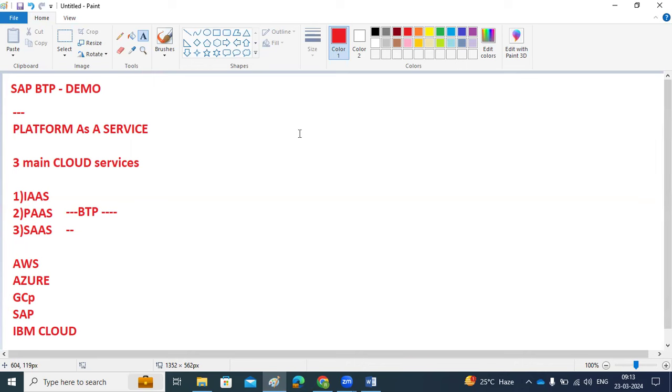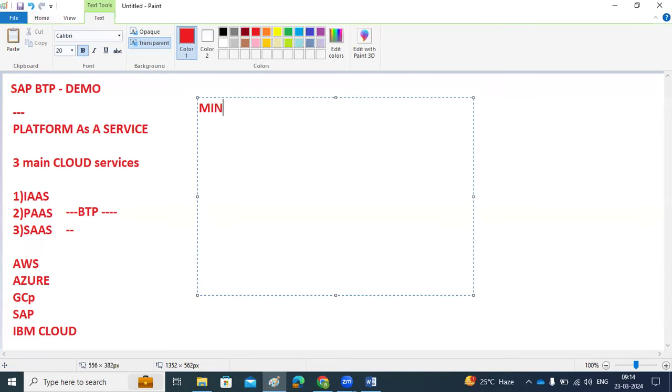Scenario number two is for the existing customers. Suppose there is an existing SME customer, they want to extend their SAP solutions to cloud-based solutions, maybe SuccessFactors or S/4HANA Cloud, they want to integrate that. Both the new customers and the existing customers can use the BTP solutions here. In both scenarios, the customer's organization wants to build the solution with minimum effort, low cost, and faster time to market.